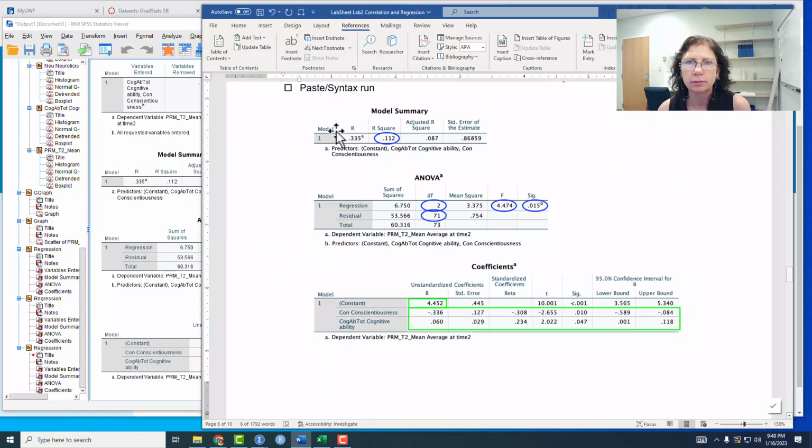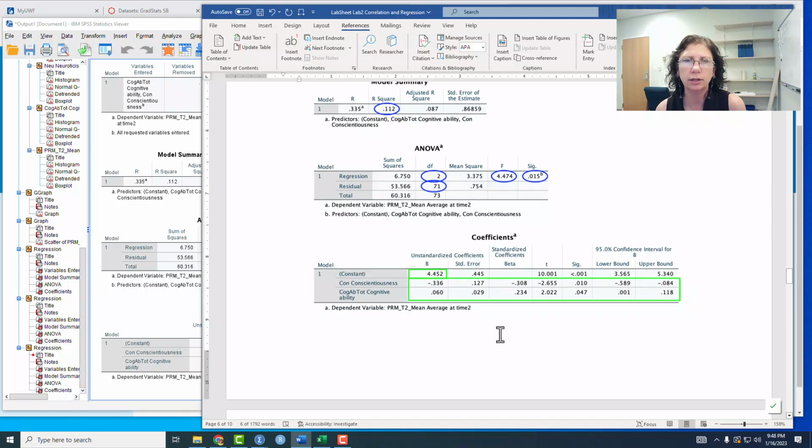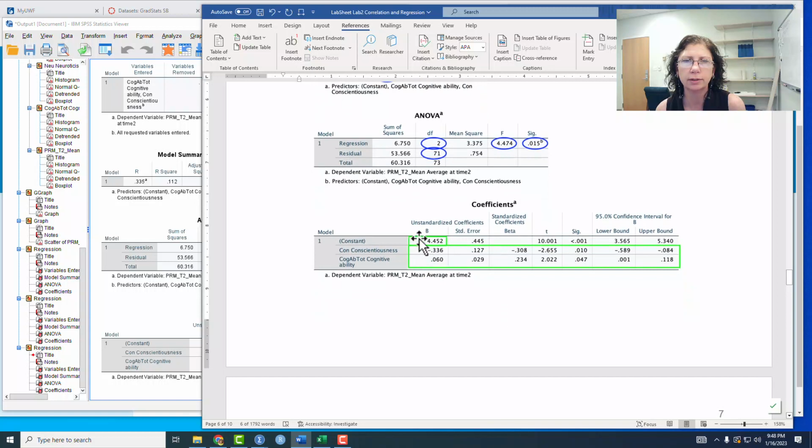The model, we see that it's a significant model. We have our F-test estimate and the degrees of freedom for the F-test. And the effect size, the R-squared at 0.112. That's the information we need about the model. For the coefficients, we need to know the y-intercept, we need to know the impact of each of these predictors.